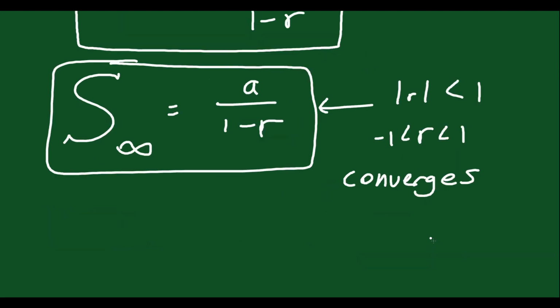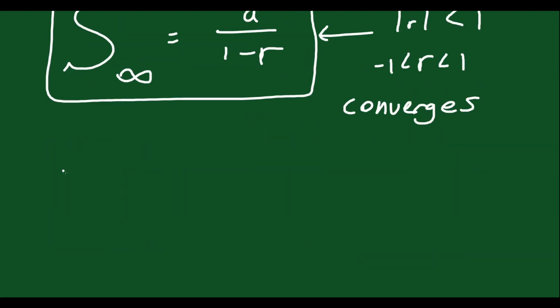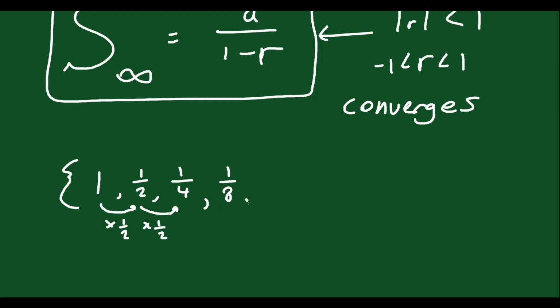And when that happens, what we say is it converges. So let me give you an example of this. Let's say we have 1, and then the next number will be a half, and the next number will be a quarter. Let me stop here. What's happening, right? Well, each time you're multiplying by a half, right? To get to here, you multiply by a half. If you do that again, it'll get to 1/8. If you do it again, you get to a 16th. And let's say this goes on forever, right?